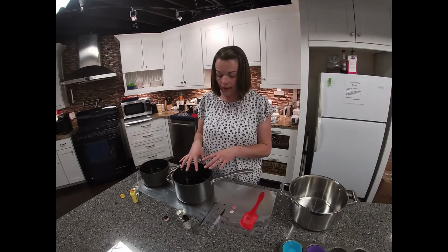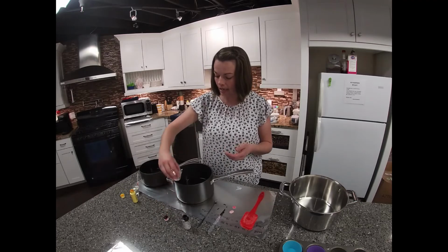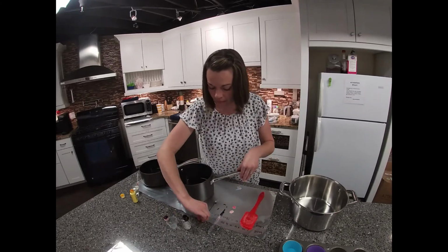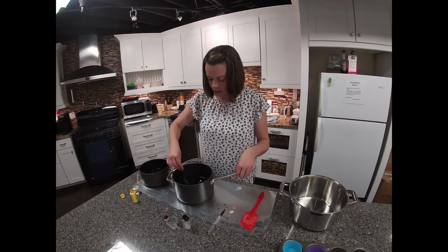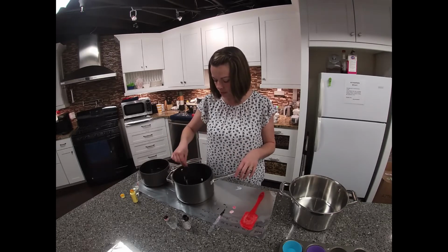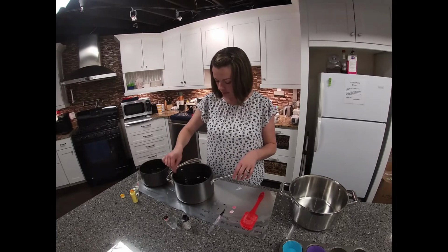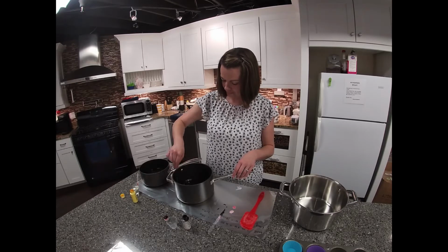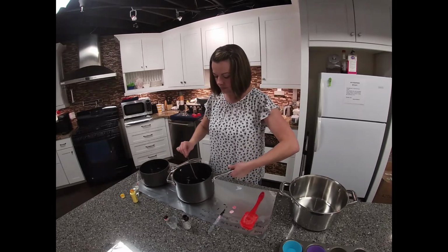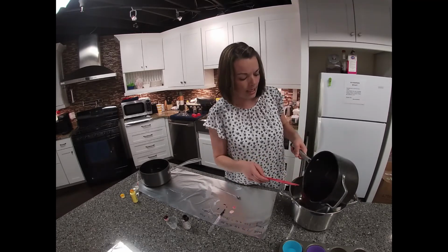Once you have the wax dyed the color that you want, you can go ahead and add your fragrance oil in. I stir it really well to ensure that the fragrance oil is dispersed nice and even throughout the soy wax. And then I'm going to take this wax and put it in a different container.